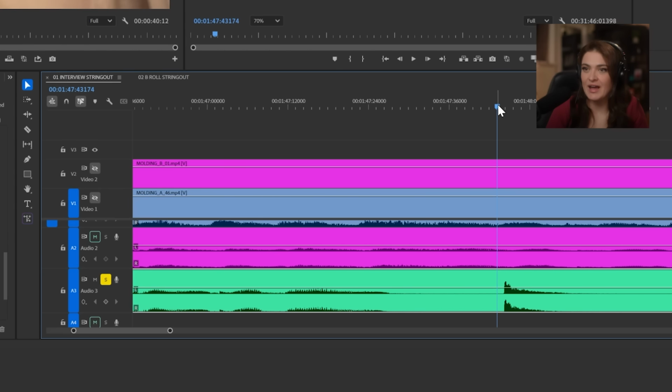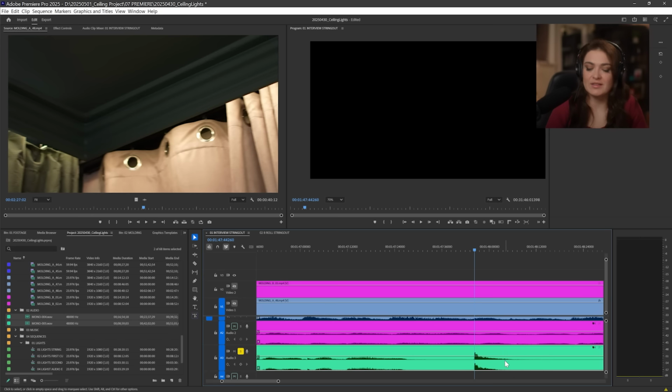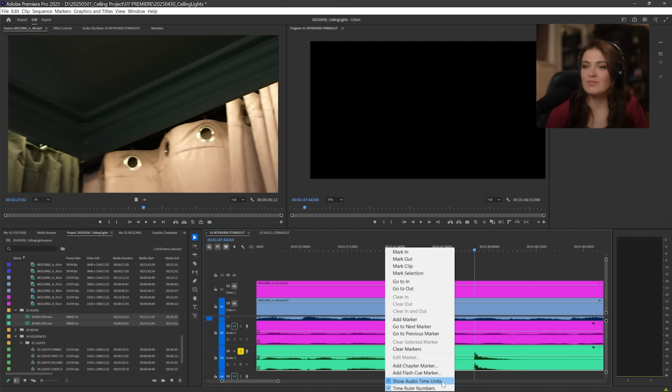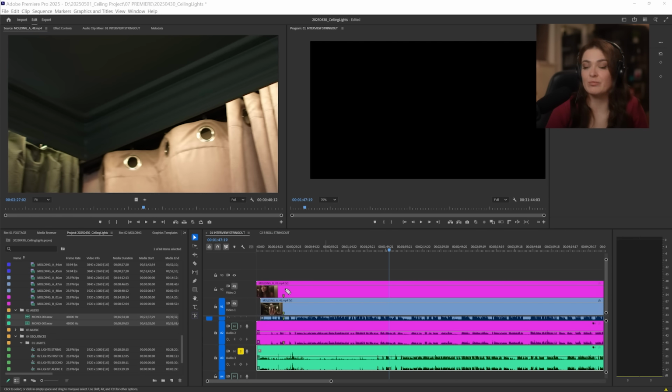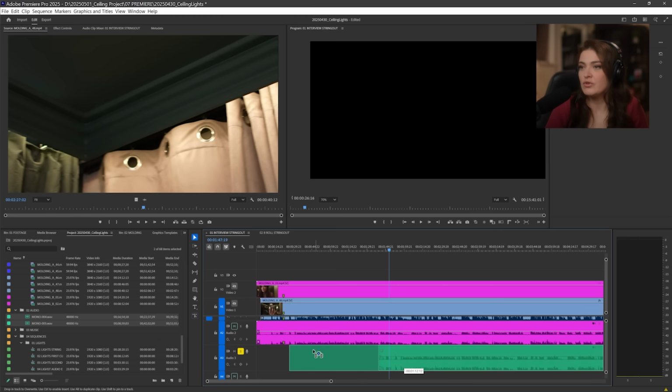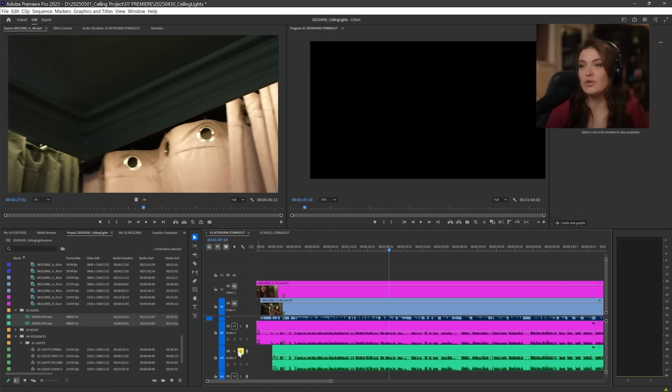deselect the snapping, and now I can bring my playhead even closer and put the marker right there, M for marker, and then turn the snapping back on. Deselect show audio time units. So now I'm back in frame mode. So basically, I want to get rid of everything before the clap, or at least I want to line up the claps, right? So I'm just going to shorten this bottom clip, bring it over until you can see it snaps. So now all I'm going to do is solo that third track, and it should line up with the top two.